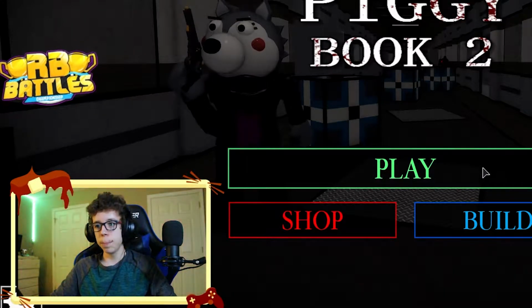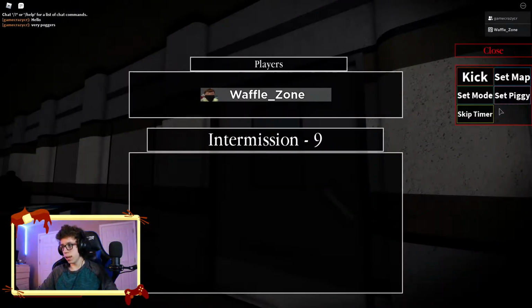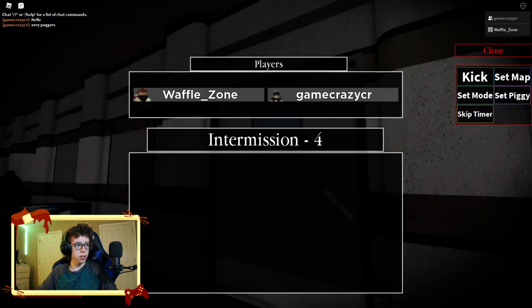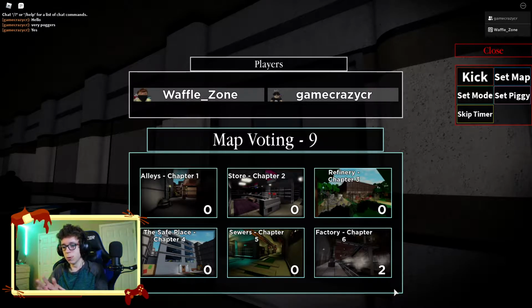Today, Piggy Book 2 has updated, and now we have, what's the map? It's the factory, and it's chapter 6, I think, right? Chapter 6, and it's the factory. And apparently this map has two endings, and it looks super cool. So, let's get right into the video, and I'll show you this.